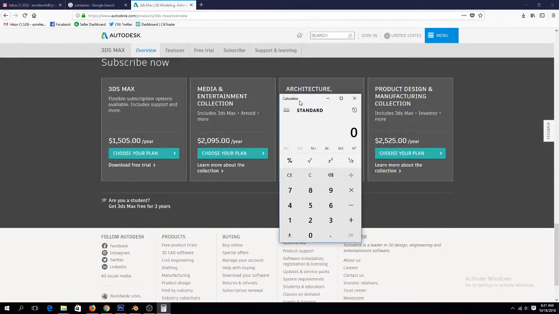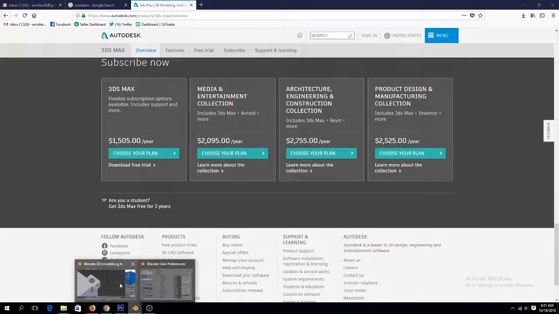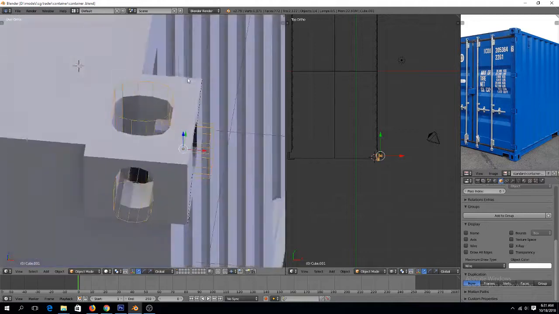I don't know what your financial standings are, but I think that's still a lot of money for a lot of people. So for 5 years you're spending around 70K. It might not look that much, but if you're just learning and you're not making money from this yet, I wouldn't advise anyone to go for that.